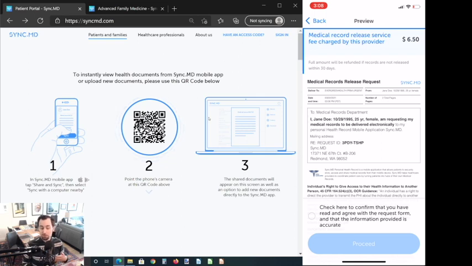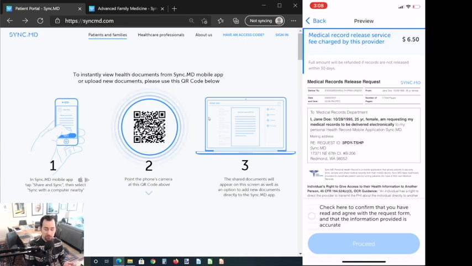Otherwise, we don't want the entity to send back a notice saying, hey, you need to pay the fee first before we send this out to you. We want to make sure that we streamline the process as much as possible. If we don't know whether the organization is charging a fee, we won't collect one. However, they could charge you at a later date, whether by mail, email, or some other service.